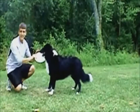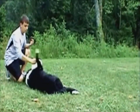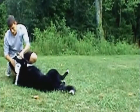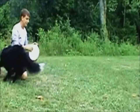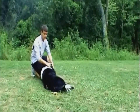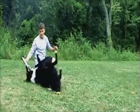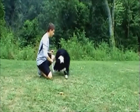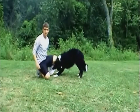Once your dog has the play dead command down, lie down. You can just take it a step further here, and we're going to continue to try and lure him. He's going to bite onto that Frisbee — that's okay. The first time, they're not always going to get it. We're going to lure the dog now and transition this into a rollover — let go — just like that. Lie down. Rollover. Very good. And that's how you train rollover to your dog.